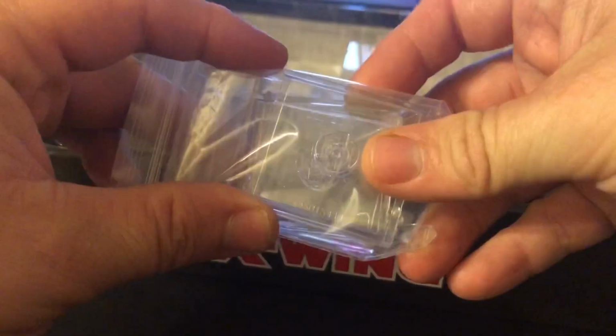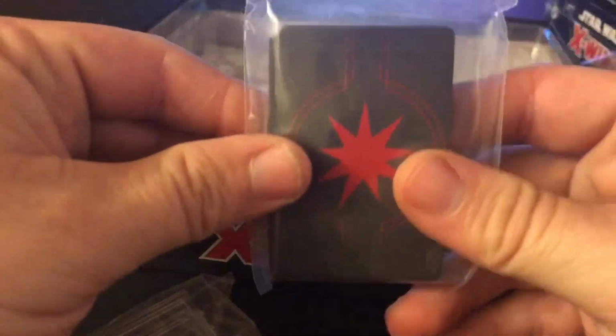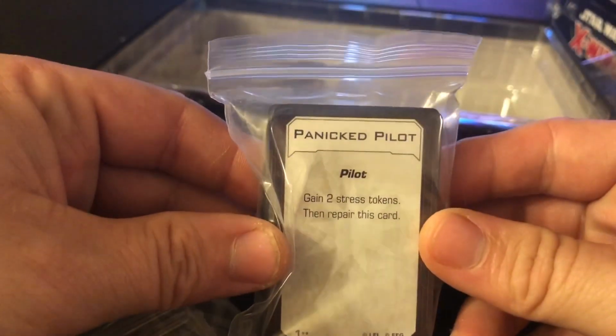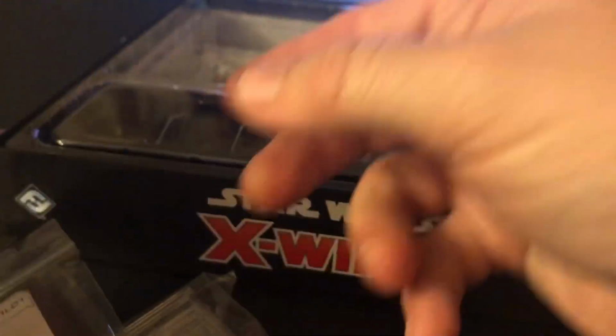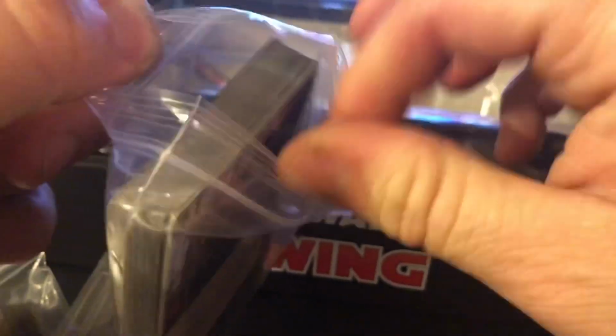You have your base for your minis. You have your damage deck. And the damage deck gives you different effects when you take critical damage and such. And you have your pilot cards. So let's look at the pilot cards here.